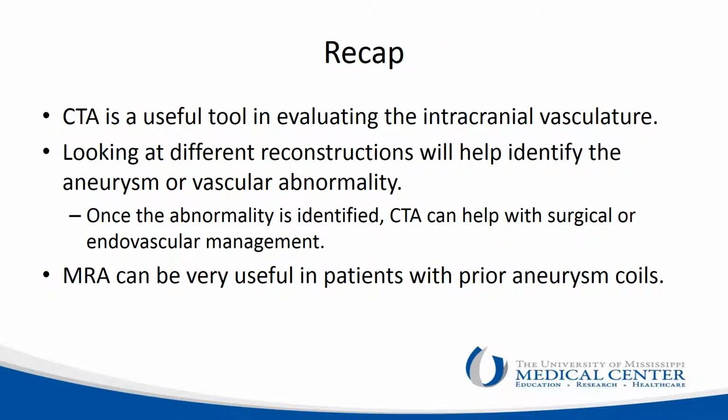As a recap, CTA is a useful tool in evaluating the intracranial vasculature. Looking at the different reconstructions and planes can help identify the aneurysm or vascular abnormality compared to just looking at the axial images. Once the abnormality is identified, CTA can help with the surgical or endovascular management. And in patients with prior aneurysm coils, MRA is going to be far more useful than CTA due to problems with artifact.